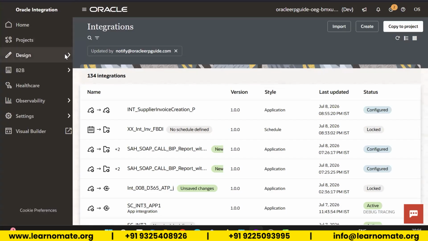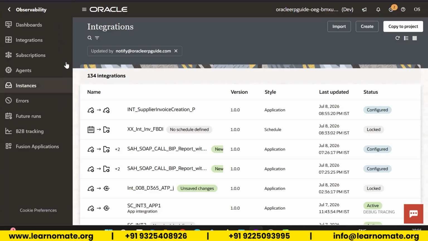Now, whatever code we write, these two options will be there for development. But when our logic is working, we need to monitor it: how my flow is happening, whether it is erroring out, and what the logs are. If my code errors out, we need to debug it. For that, we go into observability.